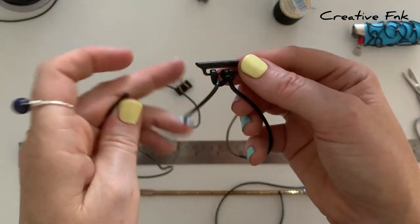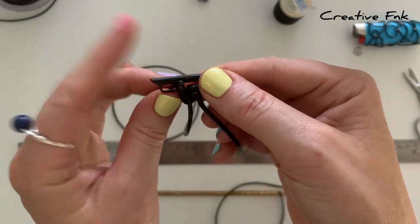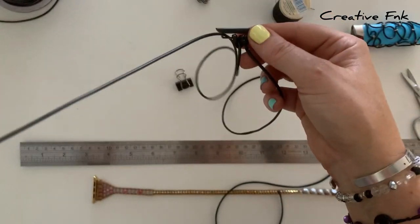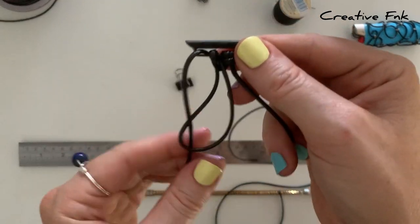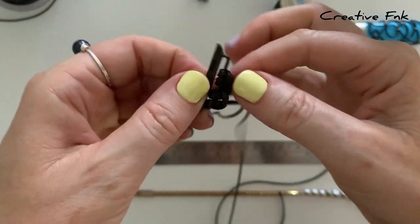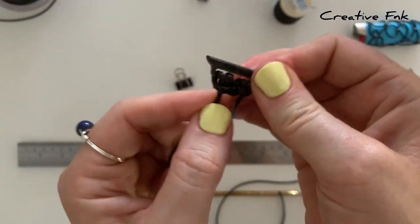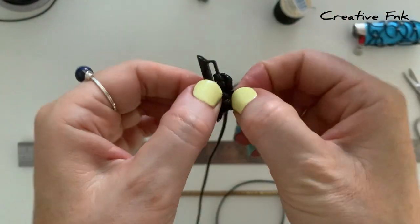Again, grabbing the end of your thread, this time we poke it up the connector, bringing it most of the way through, except for that little loop at the end, and then poking it down through the loop and pulling it nice and tight. You should have two little knots the same there on your connector, and you can pull them nice and tight and they'll look nice and tidy.